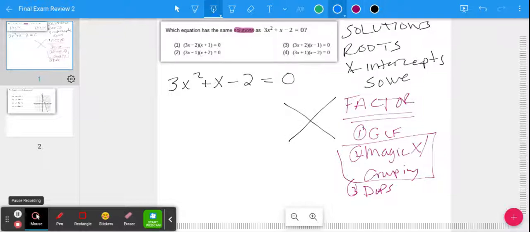The number on top is the product, and the number on the bottom is the sum. The product comes from multiplying the first and the last term from our equation. Don't forget the signs in front. So the first term is 3, the second term is -2, so we multiply them, 3 times -2, and we get -6. And our sum comes from the middle term. Our middle term here is what's in front of the x. Although it doesn't seem like there's a number in front of the x, there is an invisible 1. So our sum is a positive 1.